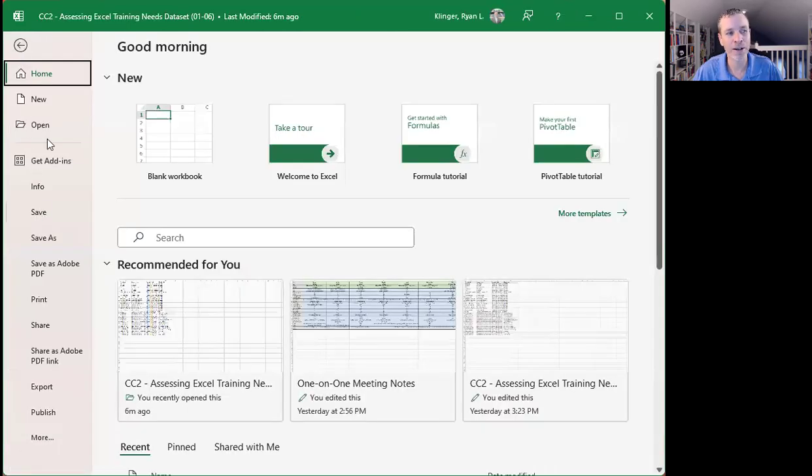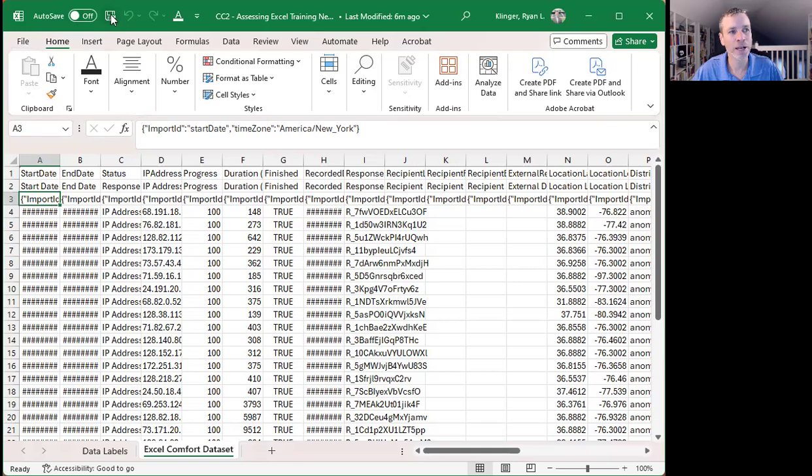If you just go to File and Save, or click on the little Save button. But again, make sure that you save this somewhere that you can access it in the future, because as you're working through the tasks, when you're finished, you'll want to upload your saved completed file to the class website. And also, I would just recommend saving this file multiple times throughout the journey, right? Every couple of steps, generally save the file, just in case there is some sort of issue, if your computer crashes or your battery dies or something happens, you won't have to start from scratch. You can go back to your last saved file.